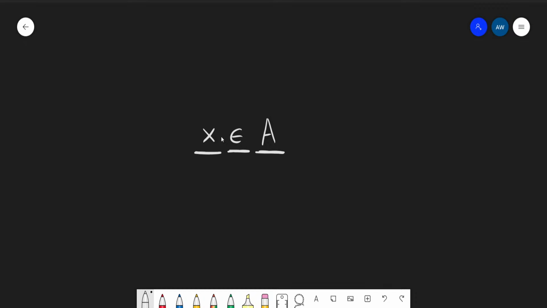So these are just arbitrary objects, not concrete examples. So let's give a concrete example. We can have 1 is inside the set containing the numbers 1, 2, and 3. Aside from 1, we could also have 2; 2 is also inside of that. And we can also have 3; 3 is also inside of this set. If you have the number 4, then 4 is not inside of this set. So this turns into a false statement, because 4 is not inside of this set.